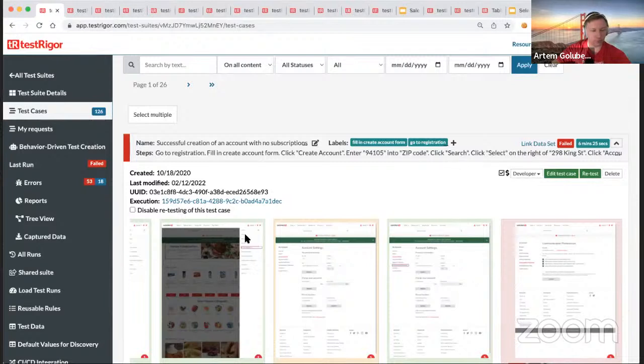However, be careful with anything which is private. This version is free forever. You can go to testtrigger.com and get your forever free version for yourself to play with it. And feel free to try it on any website you'd like.